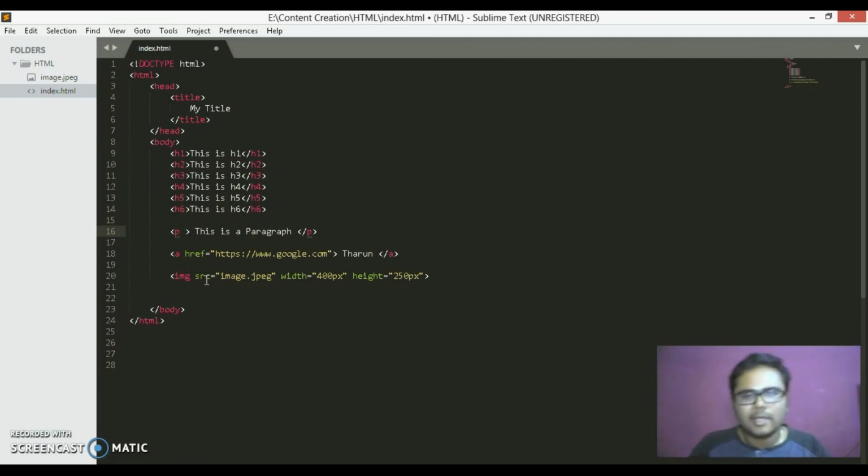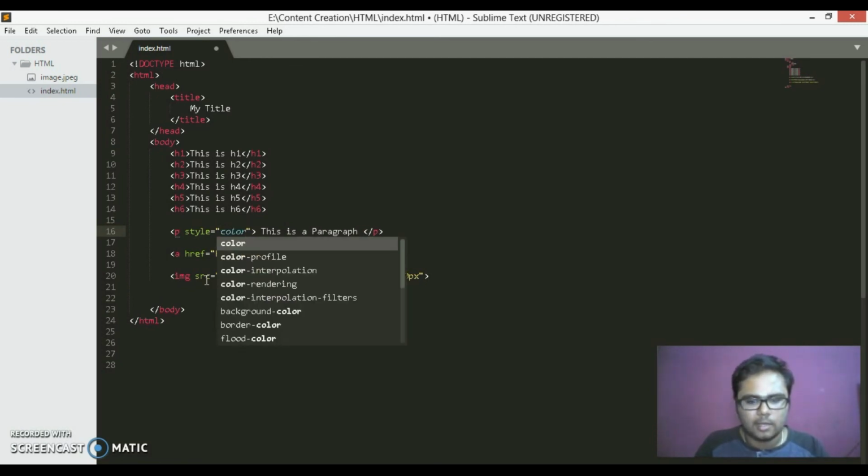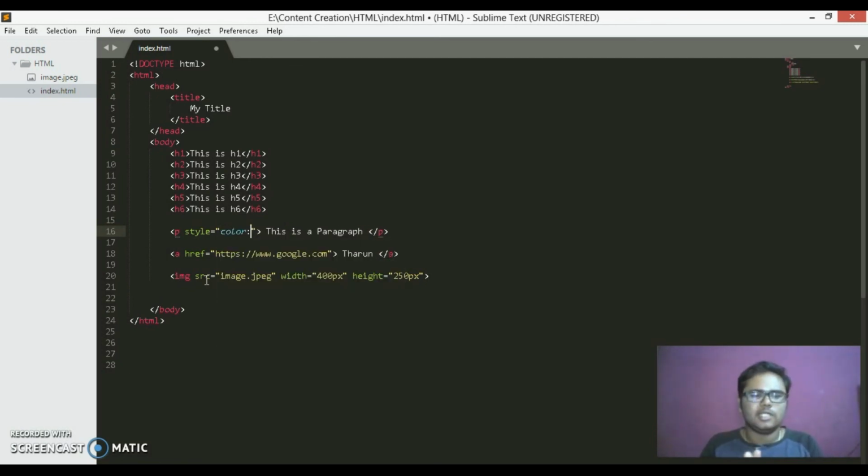So you go inside the tag and you give style equals, with the same double quotes, and you mention the thing you want, that is color, because we want to change the color of the text. In the color, you can mention the color name, or you could directly mention the hexadecimal value.